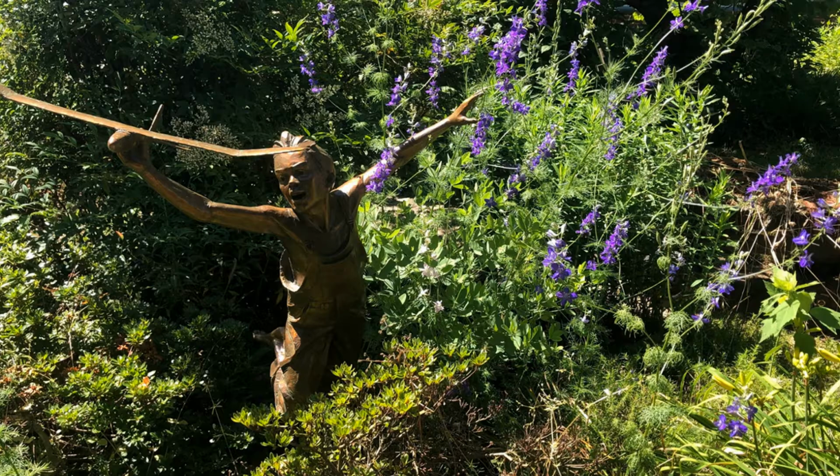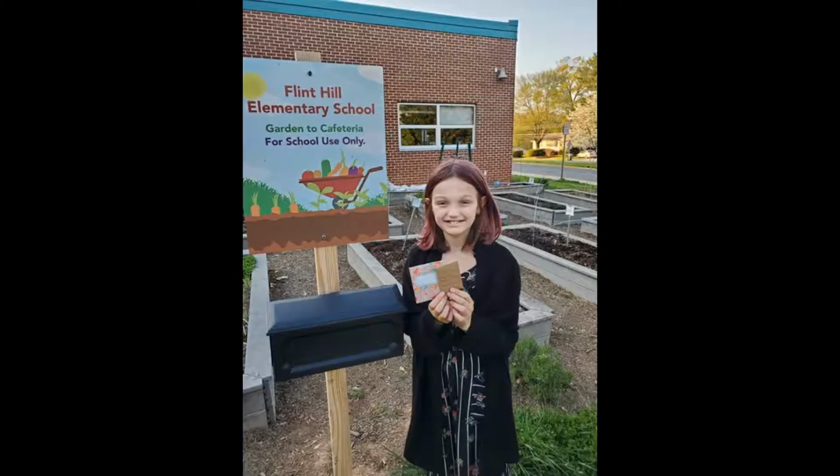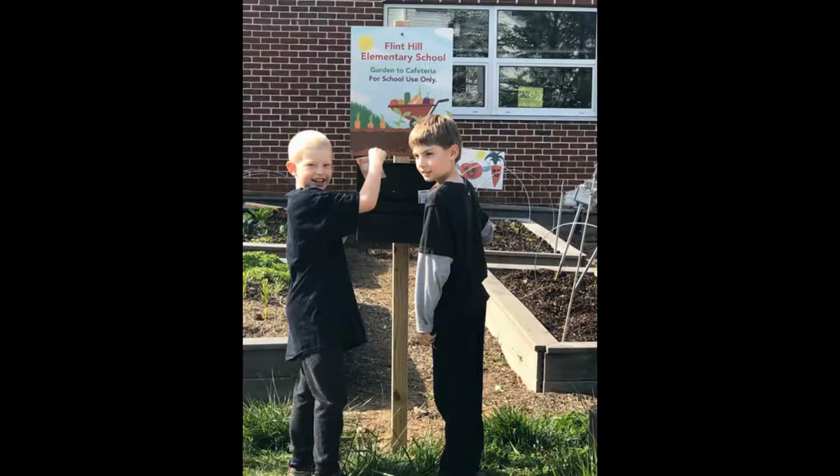The seed pickup turned out to be popular as students and parents made frequent rendezvous to see what was growing in the garden, along with getting a packet or two of seeds to try at home. It also proved to be an important way to stay physically connected to school. At about the same time, the seed starts were ready to be transplanted. These were placed in the raised beds along with cucumbers, squash, and beans.